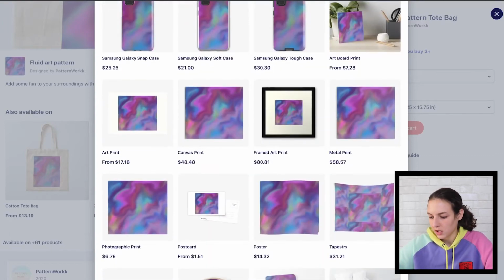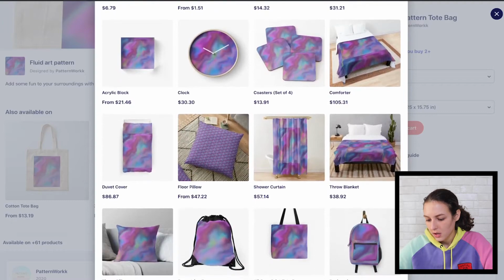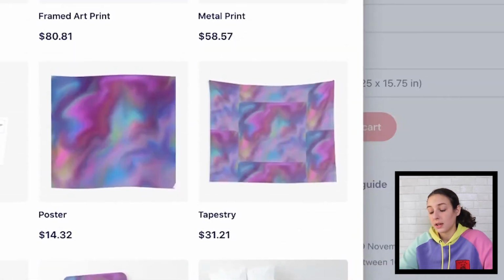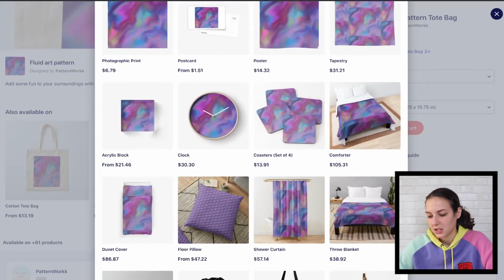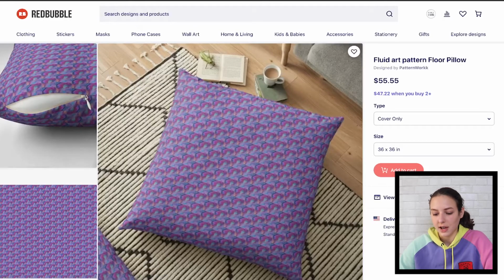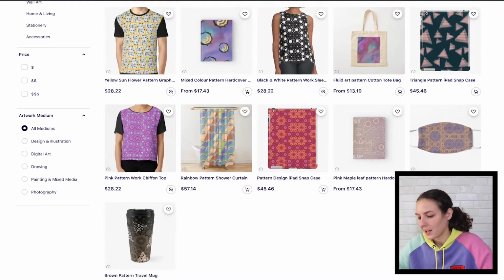So this, you did a good job of making it bleed off the sides. So tapestry, it's really big, so that might have been why you did that on there. If there's a way you can expand the abstract design, I think that would be best. The pillow, it's definitely a big enough size to where you can let it just be the design. It's not gonna be great having it tiny, repeated. You just have to be careful with alignment.